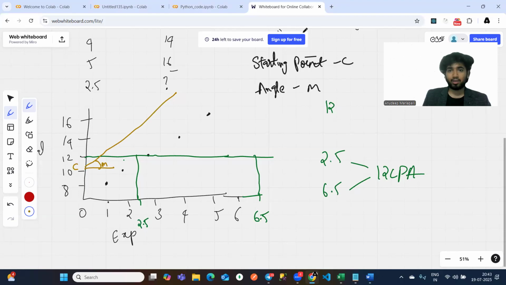So now here, if you observe, this black line is the correct values. So now 1 year experience means 8 LPA, 2 years means 10 LPA, 3 years means 12, 4 years means 14, 5 years means 16. Okay. Now here this linear regression has created this line with a certain angle. Do you think linear regression has predicted correctly? Do you think it is going to give us correct answers now?